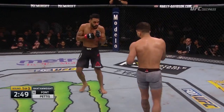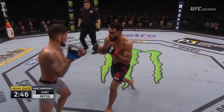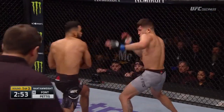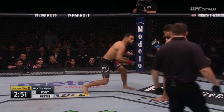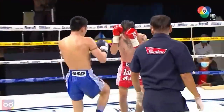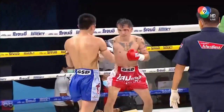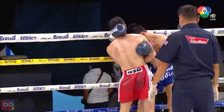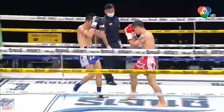But Font has something craftier and more unique up his sleeve too. His most consistent way to punish the cross counter is by turning his opponent's overhand into a transitional clinch exchange. The jab hanger is a clinch entry where the jab is dangled out with the shoulder high as the opponent throws a right hand, which falls on the shoulder, and the jab can reach deep on the head and secure a grip.